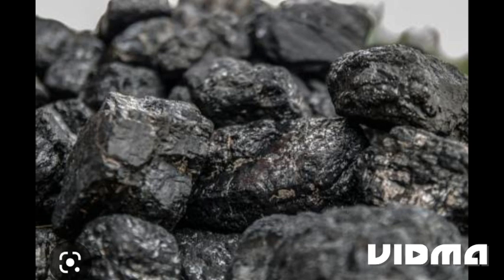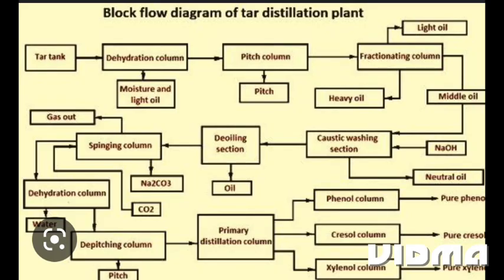Coal tar, also known as crude tar, is the byproduct generated during the high temperature carbonizing of coking coal for the production of metallurgical coke in the byproduct coke ovens. It is condensed together with aqueous gas liquor, ammonium liquor, when the volatile products of carbonization of coking coal are cooled down.